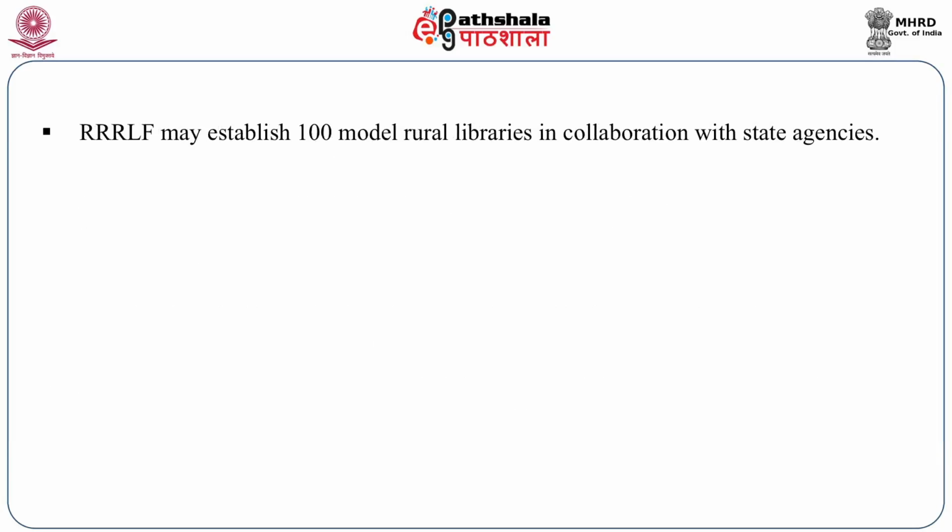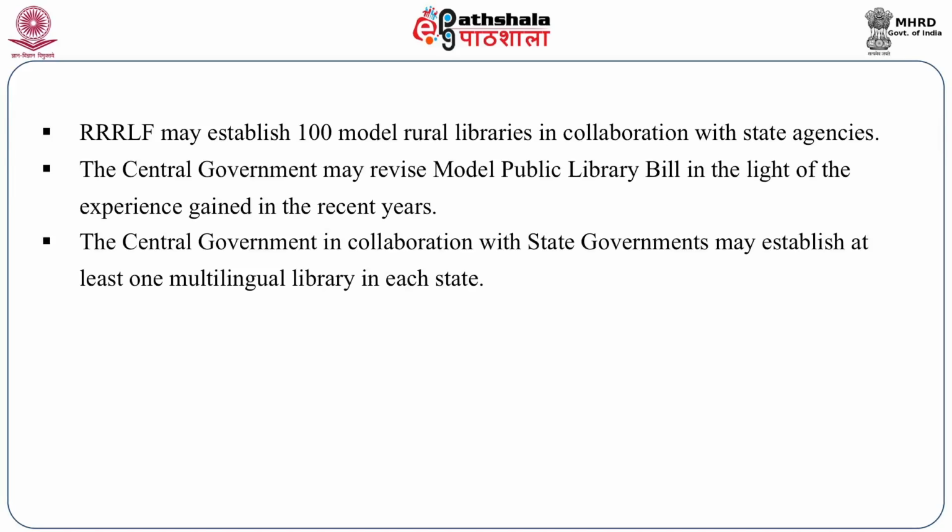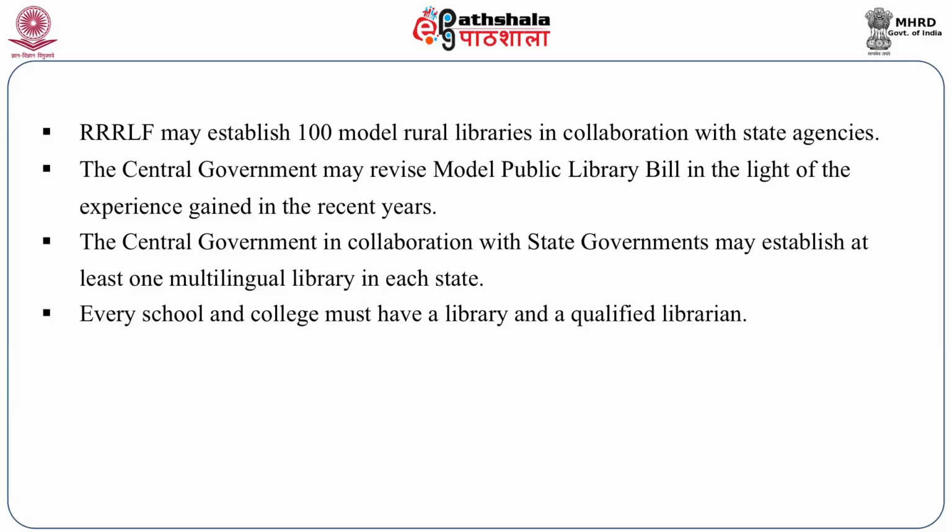RRLF may establish 100 model rural libraries in collaboration with various state governments. The central government may revise the Model Public Library Bill. The central government, in collaboration with state governments, may establish at least one multilingual library in each state to cater to the needs of the minorities. Every school and college must have a library and a qualified librarian.